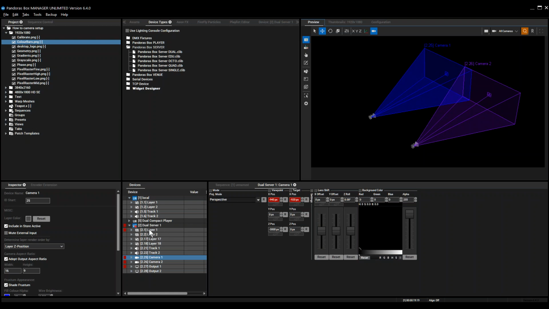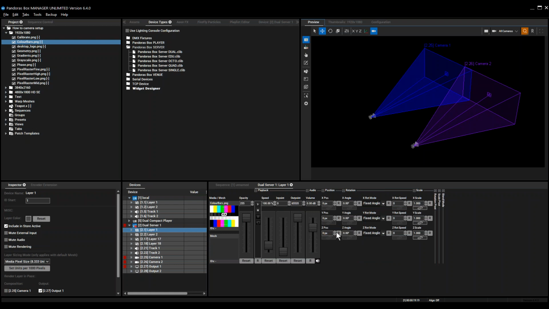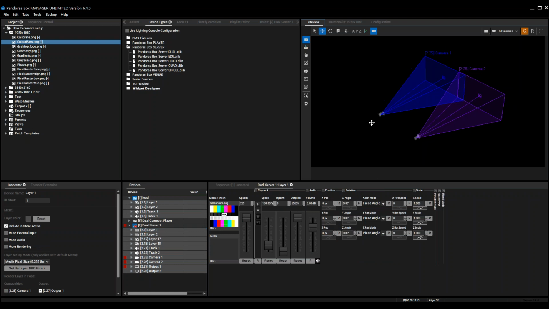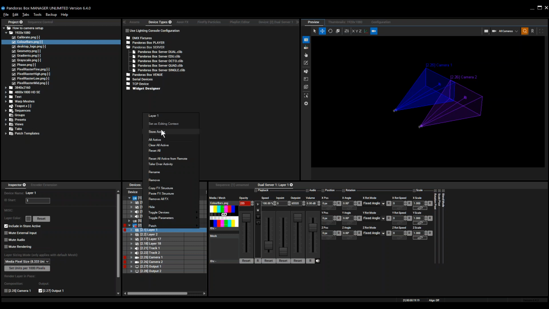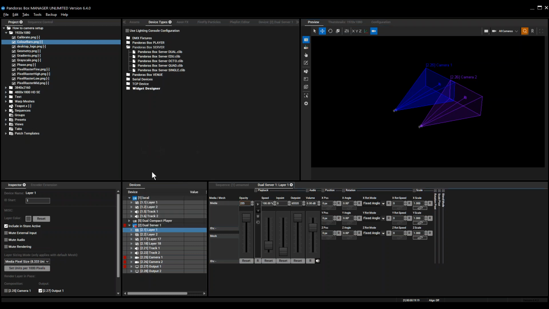And where's my texture gone? Blue texture. That's unfortunate.